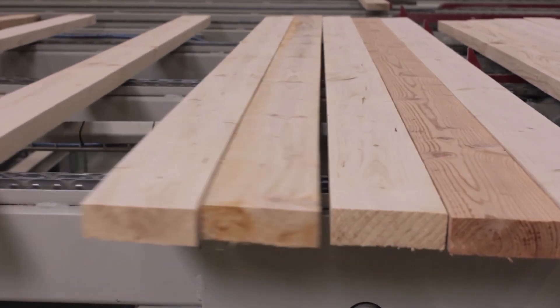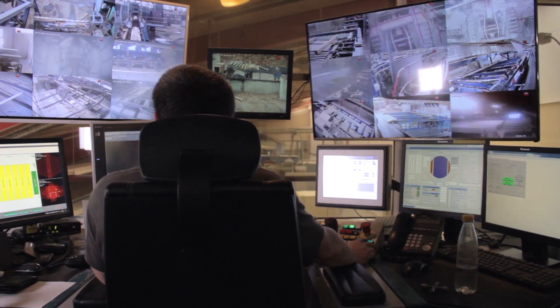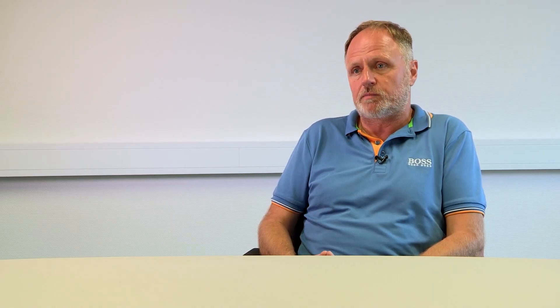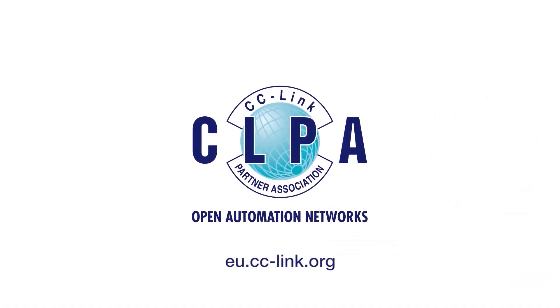Just putting some wire on and then we were up and running. On a sawmill there's always room for improvement, and running a sawmill is about improving speed and productivity every day. I'm sure that now and in the future, a product like CC-Link IE will help us achieve more production — improving old machine lines without making big investments in new ones.